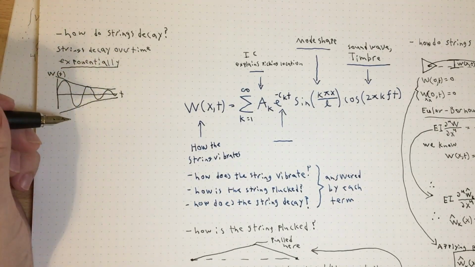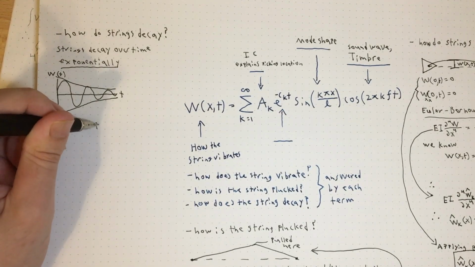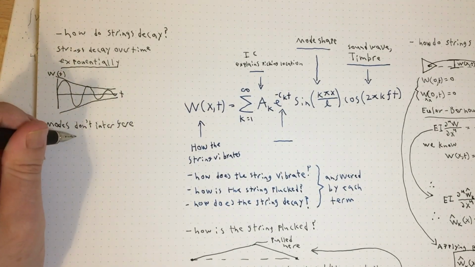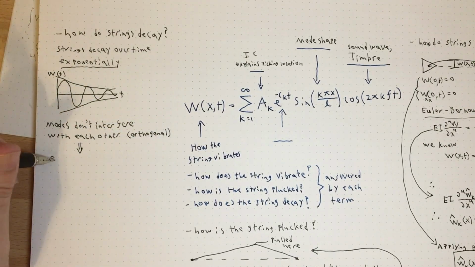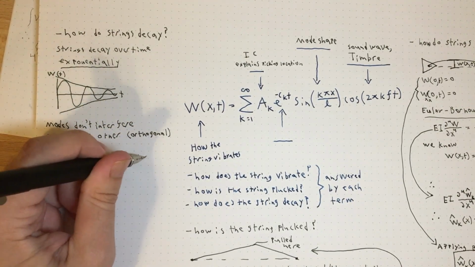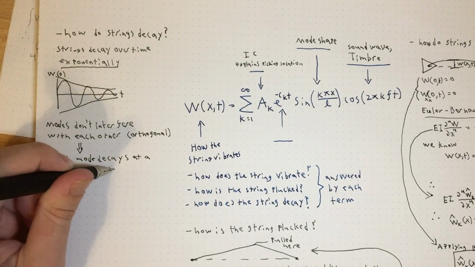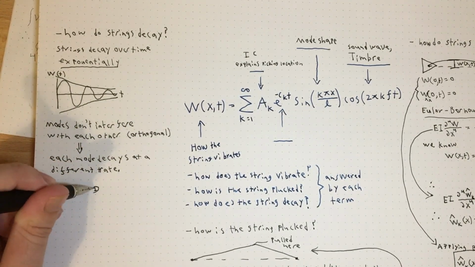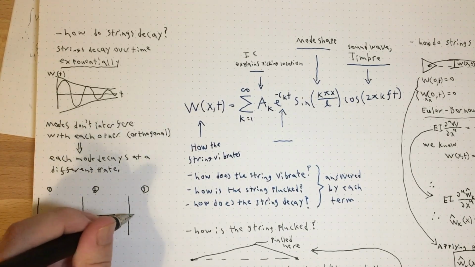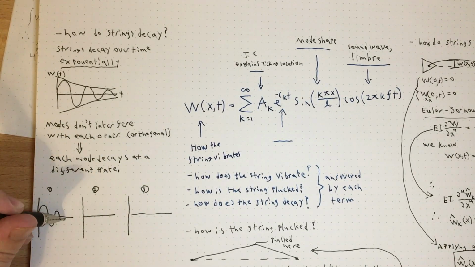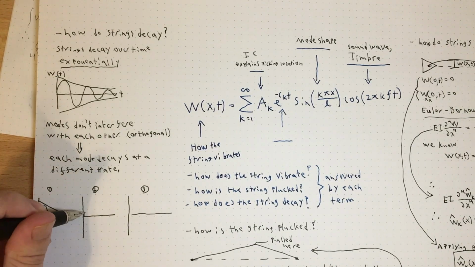The mode shapes we derived before are orthogonal, meaning the vibration of one mode does not affect the vibration of the others. This means that each mode decays at a different rate based on its frequency. This has implications for our guitar string. Typically, the lowest frequency modes start out loud and decay slowly, while the higher frequency modes start out quiet and decay quickly. This is what causes the sharp attack sound when a string is first plucked.